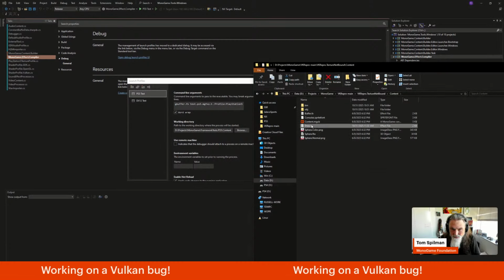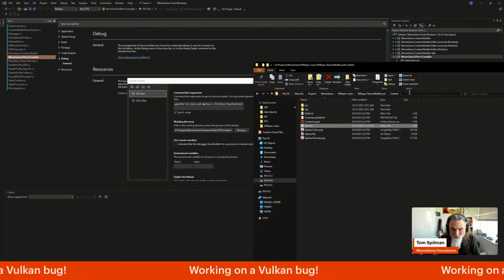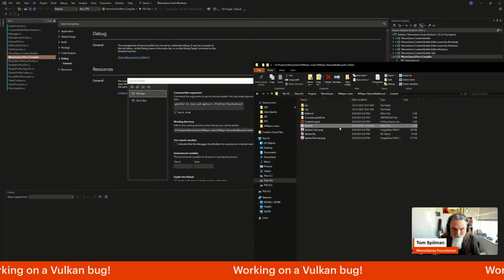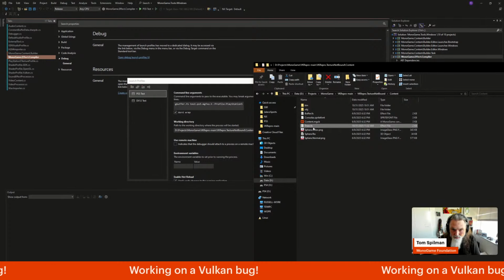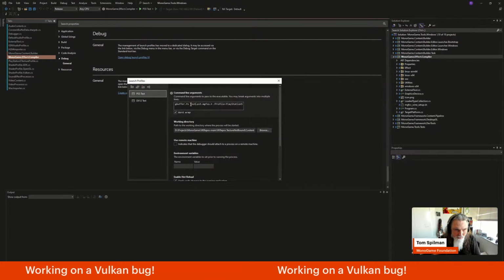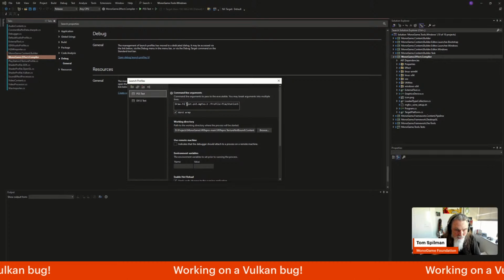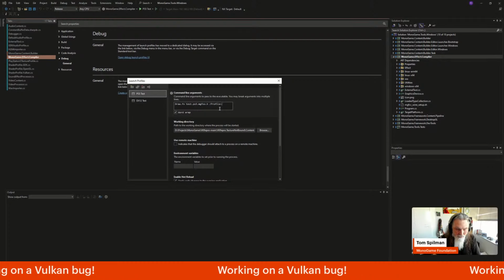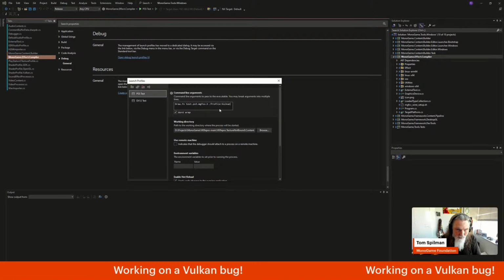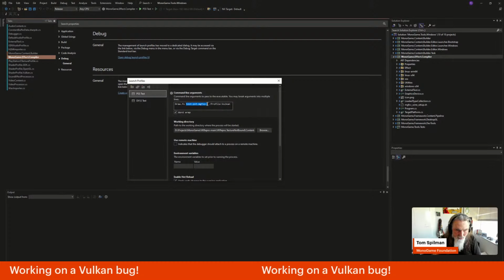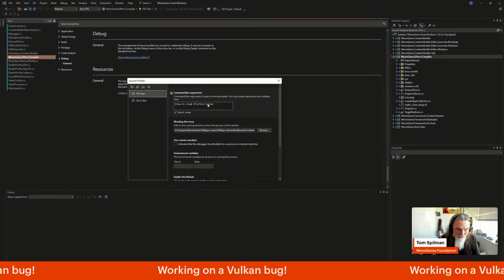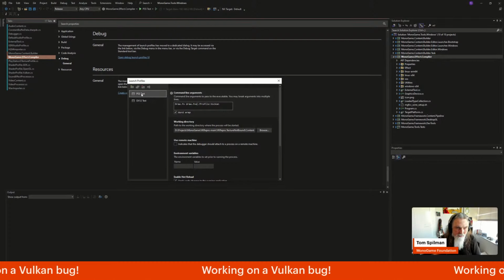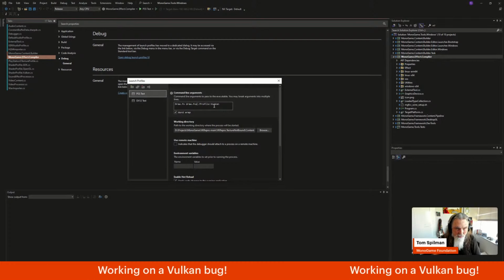Let's see, it's this one. So I want to get that. So I build it from that. I don't know what I call the profiles right now. No, I should have probably copied that instead of modifying it, but whatever.